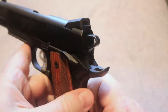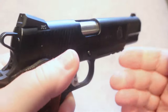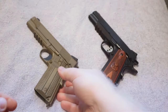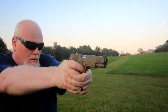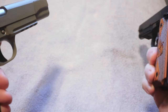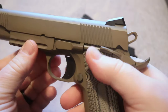The first difference is the sights. The sights on the Springfield are Trijicons, which are a much more expensive sight, so that causes a bit of a price increase compared to the TSOS. The TSOS has a traditional three-dot, Novak-style sight that you can replace on either gun. They're both dovetailed front and back on both firearms, so depending on what you want to do with your firearm, you'd be able to upgrade those.